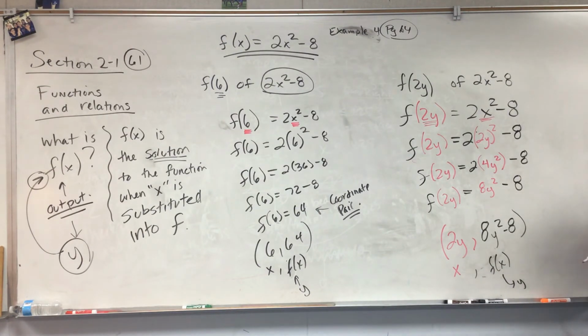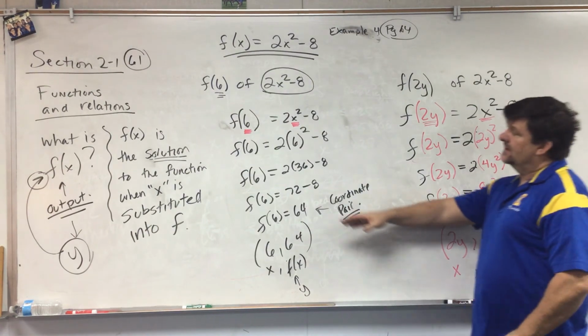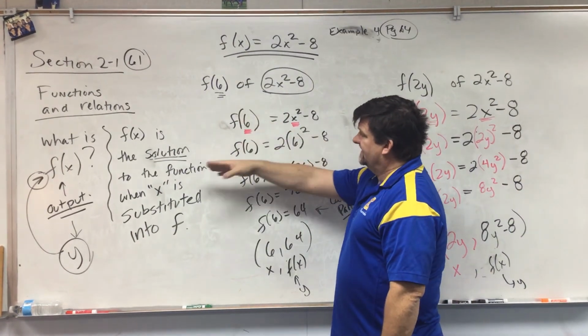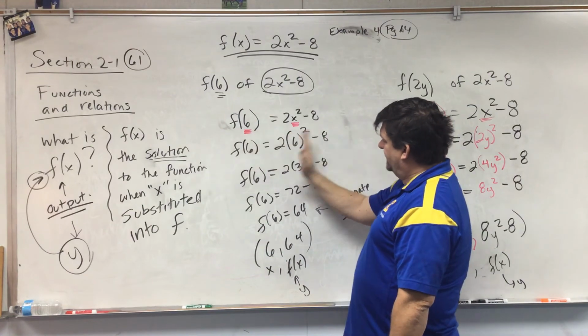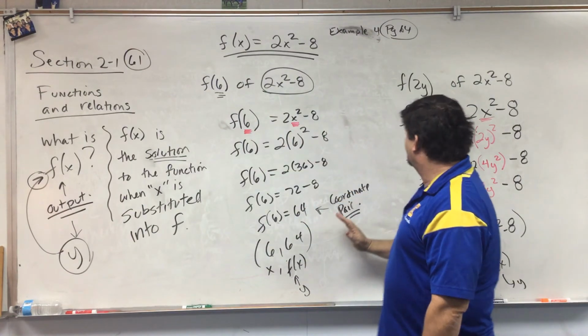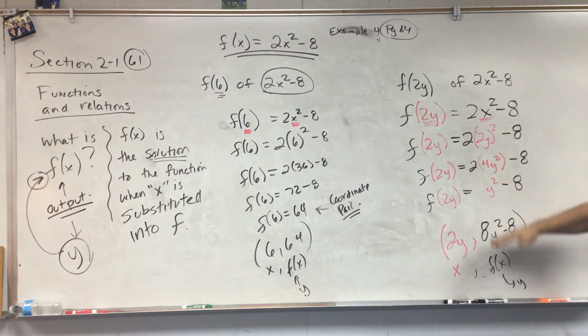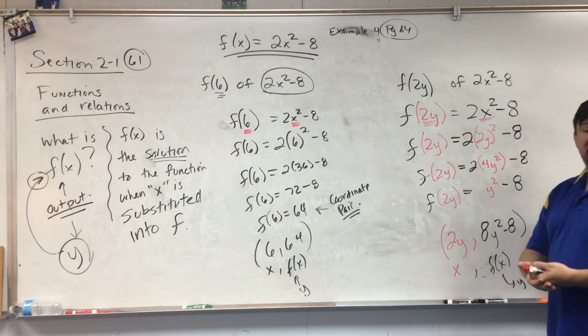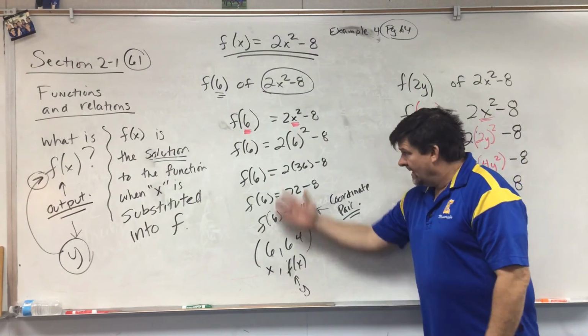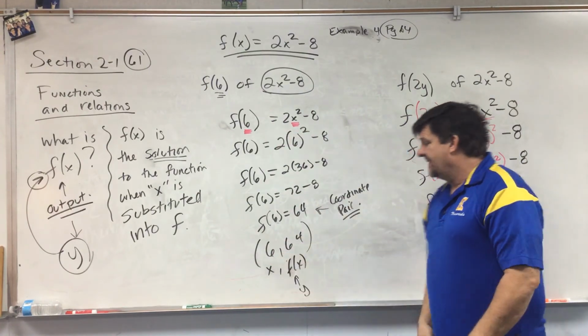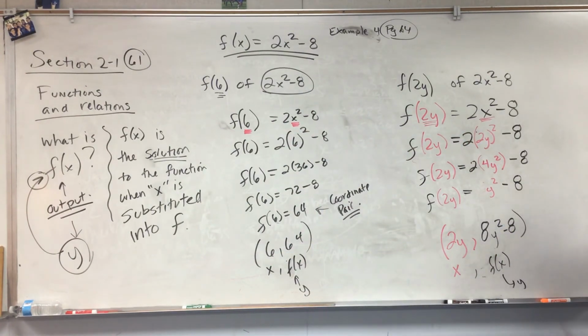All right, so this assignment is all about inserting or substituting a value in for x in the f of x format, spitting out a coordinate pair. Same thing here. You're just finding solutions all the way across the board. Remember, it's a relationship, it's a function, it's a graph. All this stuff gets input, output, and that's kind of where we're headed in the next unit.